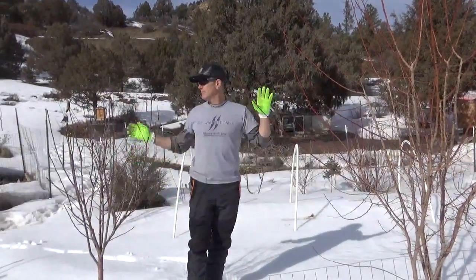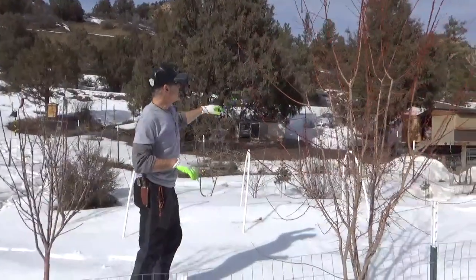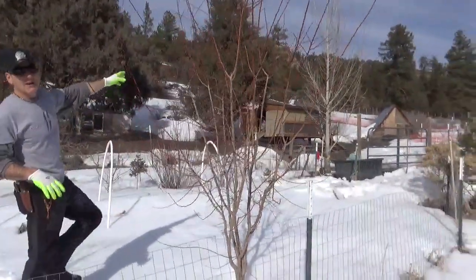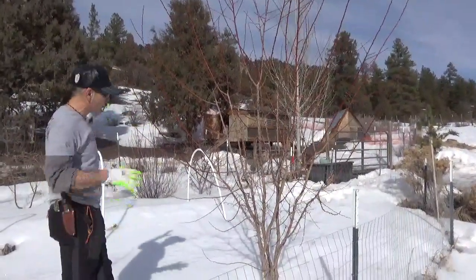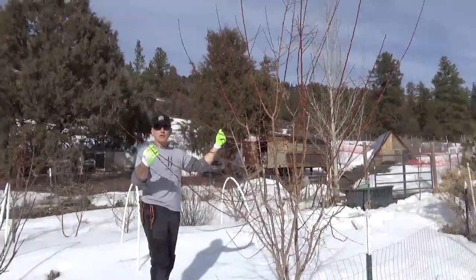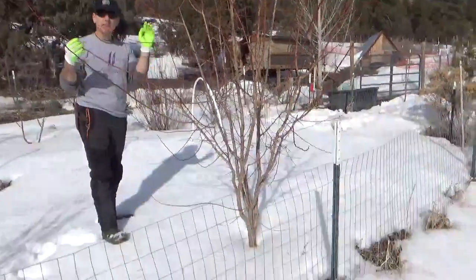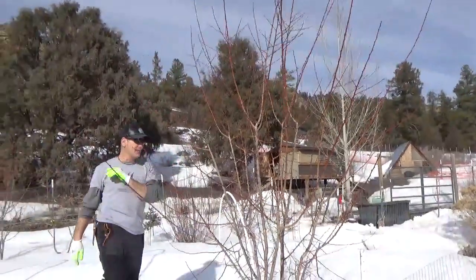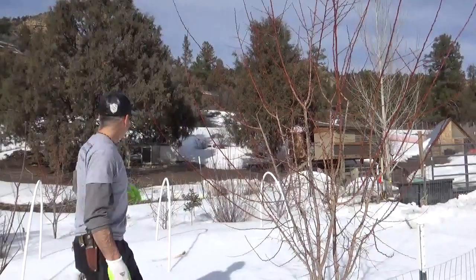We're out here in this little mini orchard that we've created, which gets all of the nutrients from our biodynamic farm. Our pig poops out the grain, then the chickens get to eat the pig poop, and then they poop, and when it rains it all runs down into here. Which is why we can get a Manchurian apricot like this in four years from a single seedling — a pretty impressive tree for the desert. It all has to do with the mycorrhizae, the nutrients, and all that biodynamic activity.